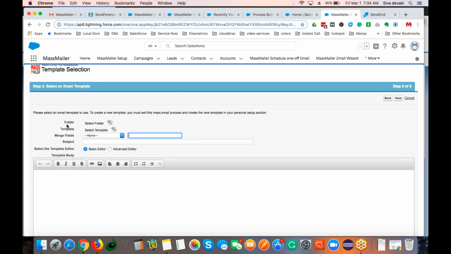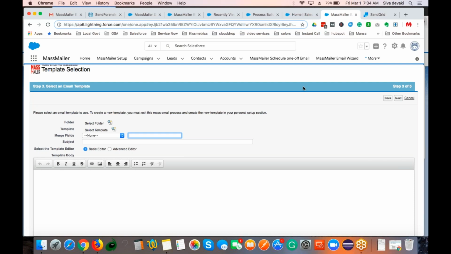Here, as Madison mentioned, we do support the Salesforce native templates. So if you have designed your email templates using some HTML editor outside of Salesforce, that's fine. Store them as a regular custom HTML template in Salesforce using all the standard merge fields. Now, Lightning, we are not supporting the Lightning merge fields yet. The standard native classic email template merge fields we are supporting right now.